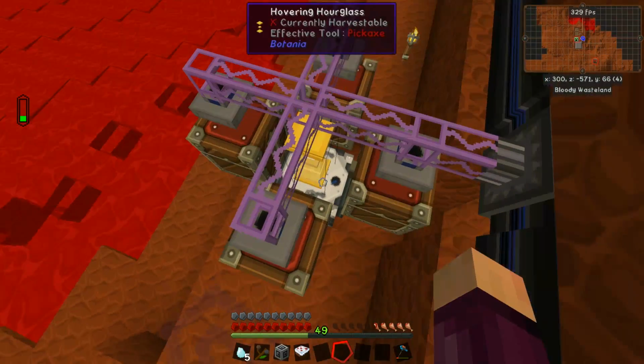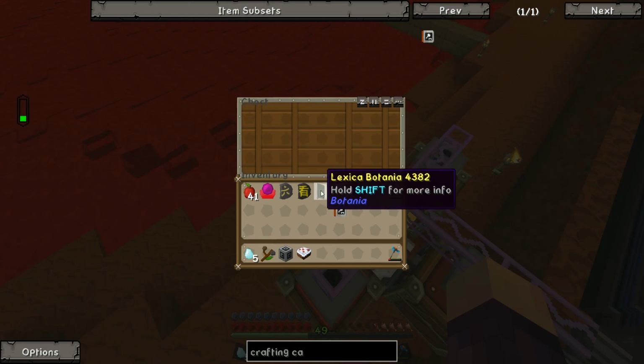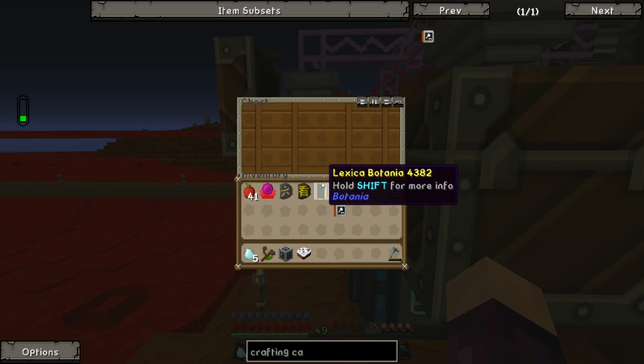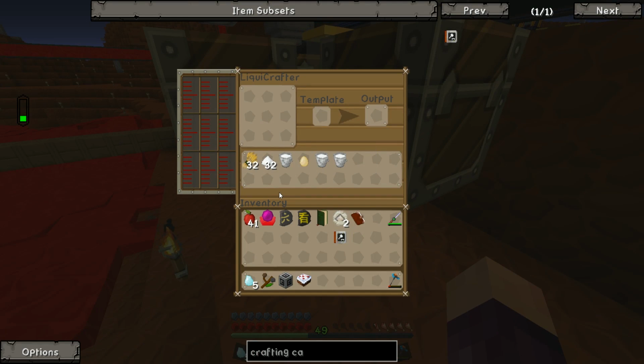We can do the same thing over here. This one is for buckets of milk. We currently only have 2 buckets of milk in the liquid crafter here. We need 3. So if we put in a crafting card for this, it should go ahead and automatically craft up a bucket of milk, stick it into that chest, and then put it straight into the liquid crafter. You can see already we have 3 in there. It definitely will craft more than one and try and put it in here, but these item translocators won't let that extra bucket go into the system just yet because we specified no more than 3.